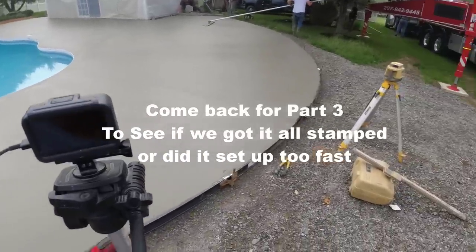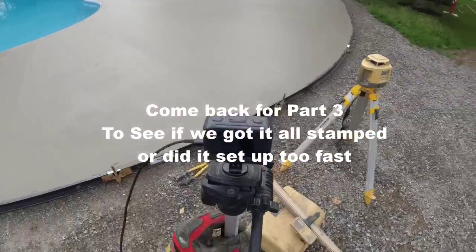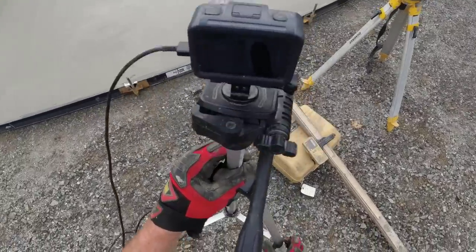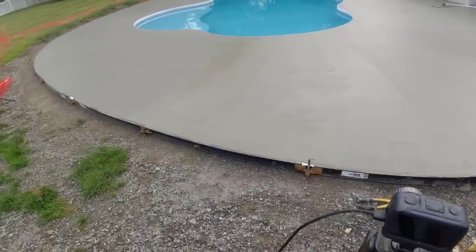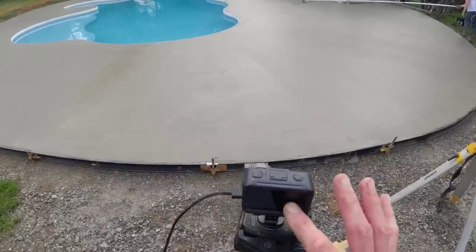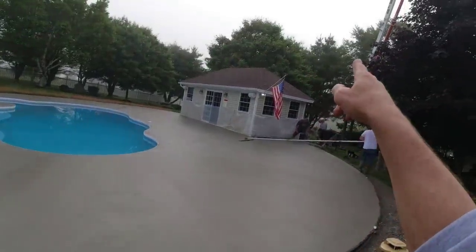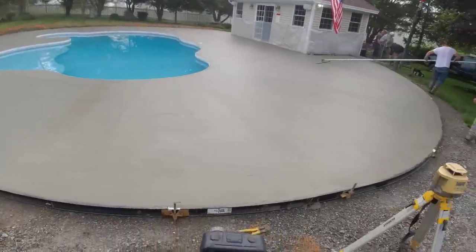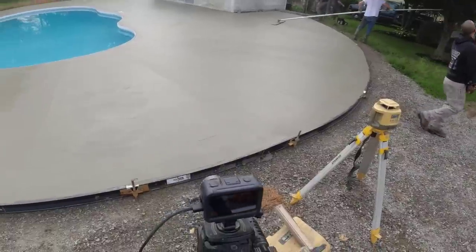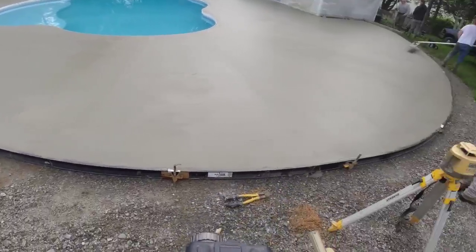So when we get ready to check it for stamping, I'll get back with you. And I'll show you how we test it. But we're going to have to get on this maybe a little bit earlier than normal today because it's so many square feet. And when the sun's right there, as soon as these clouds burn off, a big part of this is going to be in the sun. So we're going to have to hustle. I'm guessing maybe a half hour, I'll get back to you.